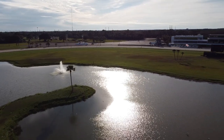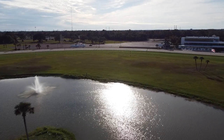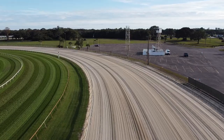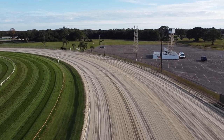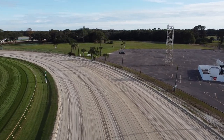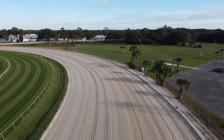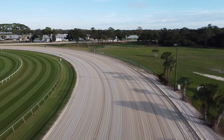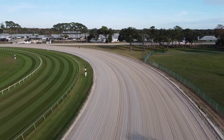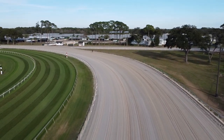So I'm heading back in toward the front side and wanted to give an overhead shot of the turn on the dirt track, just to give you an idea of the angle of a dirt turn. Coming up to the seven-eighths pole — Tampa is a traditional one-mile oval with a pretty standard three-sixteenths-of-a-mile home stretch, mile on the main track, seven furlongs on the turf, and the seven-furlong chute obviously adds some extra options for races. A track like Monmouth just has the six furlongs, but Emerald Downs actually only has a six-and-a-half furlong chute, which is the same as Longacres, my other hometown track.